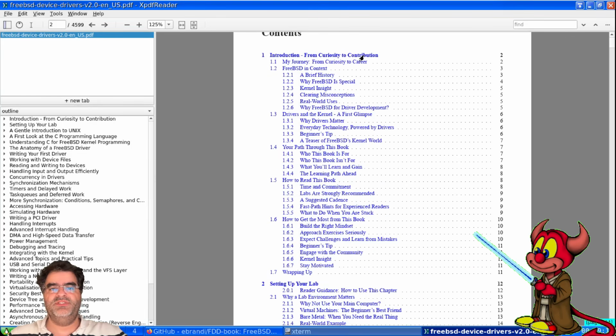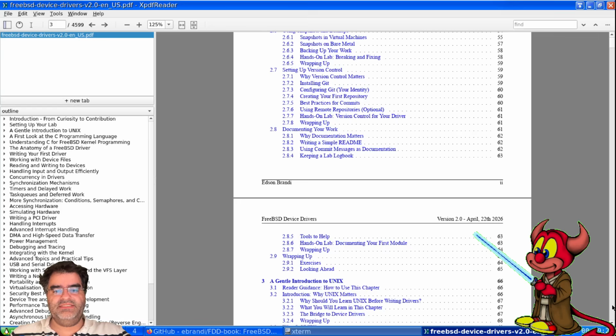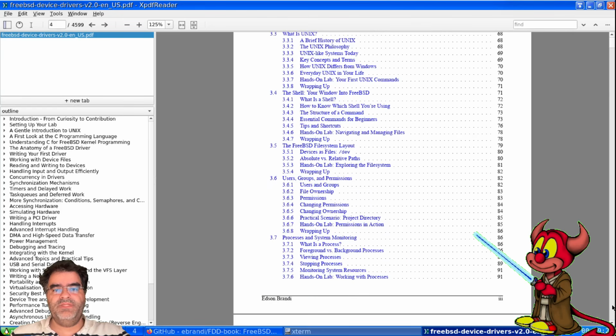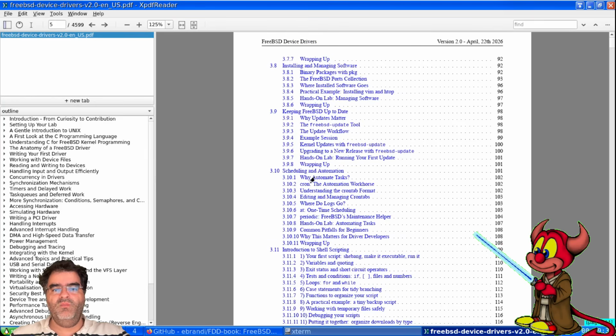Introduction, from curiosity to contribution, the journey from the author, from curiosity to a career, how to set up a lab, quite some interesting topics. Yeah, it has quite a lot of detailed things. So why do updates matter? Why do we automate tasks? It goes into details about shell scripting.